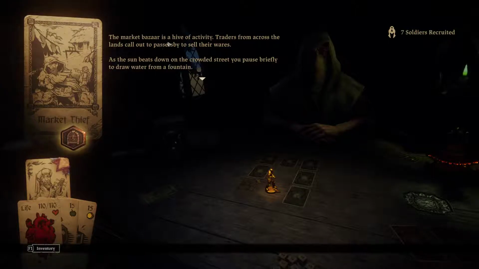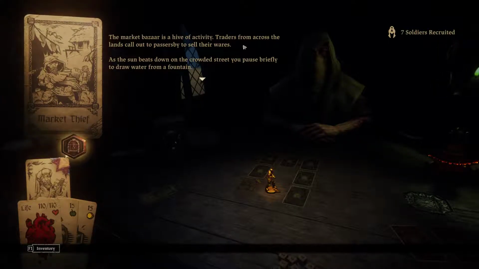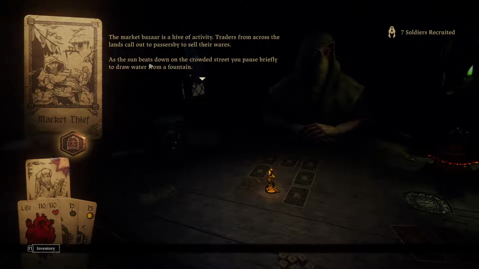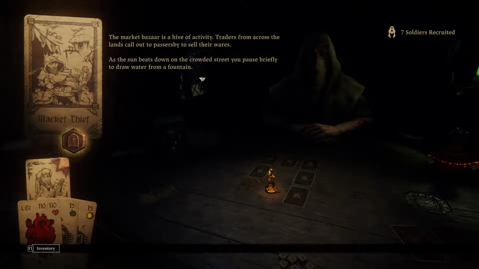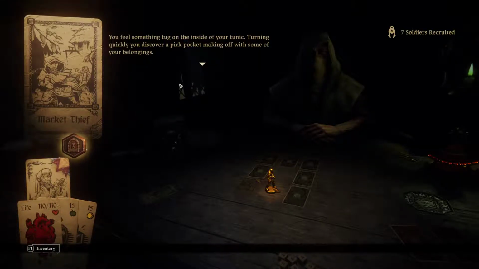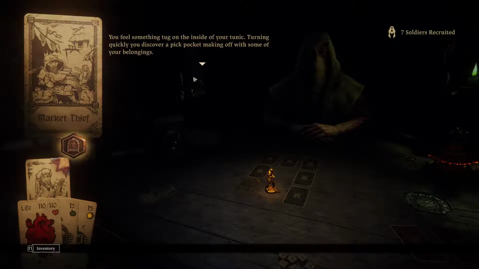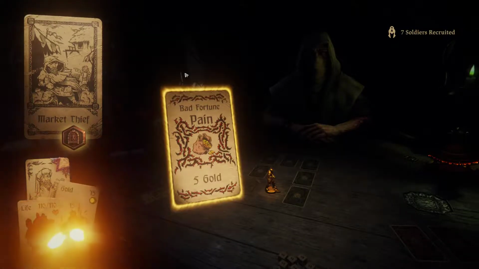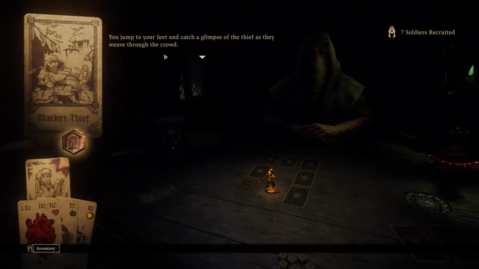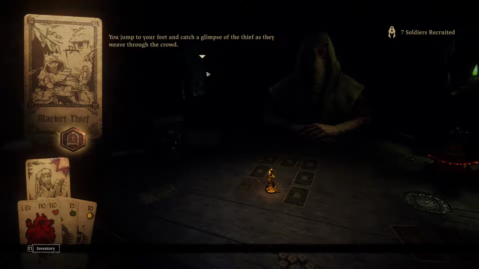The Market Bazaar is a hive of activity. Traders from across the lands call out to passers-by to sell their wares. As the sun beats down on the crowded street, you pause briefly to draw water from a fountain. You feel something tug on the inside of your tunic. Turning quickly, you discover a pickpocket making off with some of your belongings. Oh, he stole 5 of our gold. You jump to your feet and catch a glimpse of the thief as they weave through the crowd.